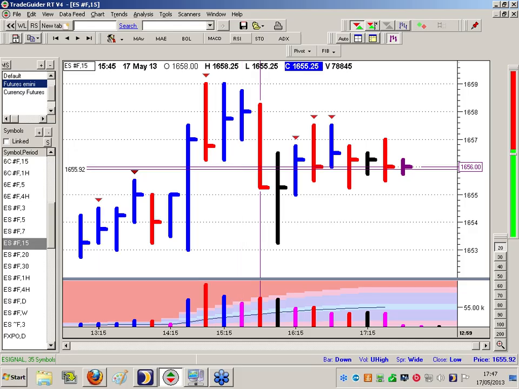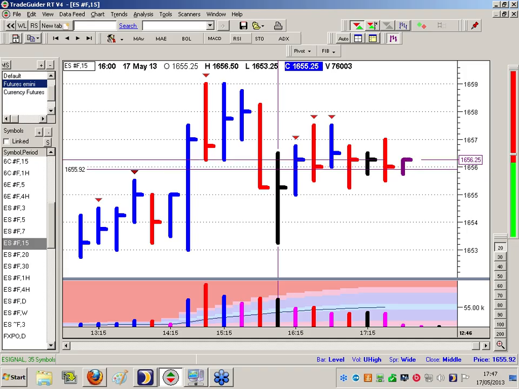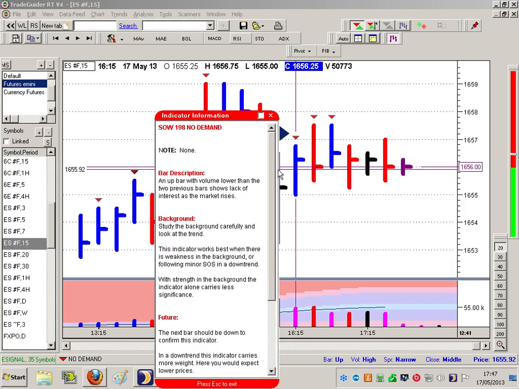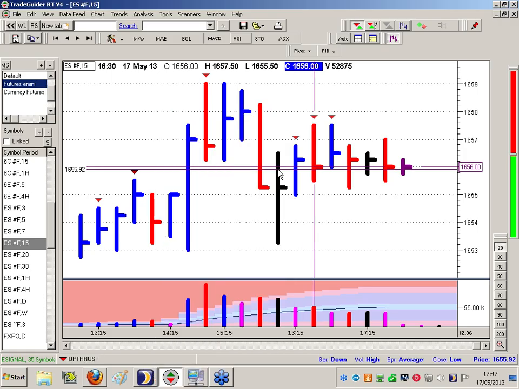I mean, they may here have tried a few tricks to see if they could shake the market out. Now, interesting here, there's no signal on that. So even computers know more than we do. But as soon as it attempted to go up, look, there's a no demand. Yep, there it is, look. Yes, there's weakness here, look.